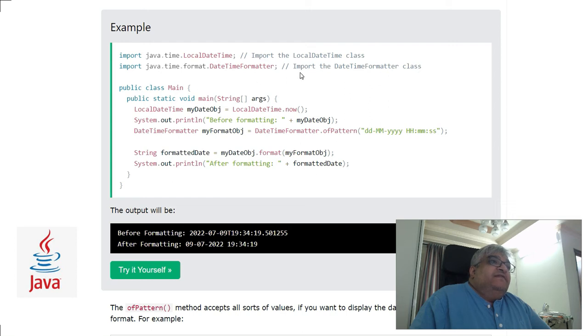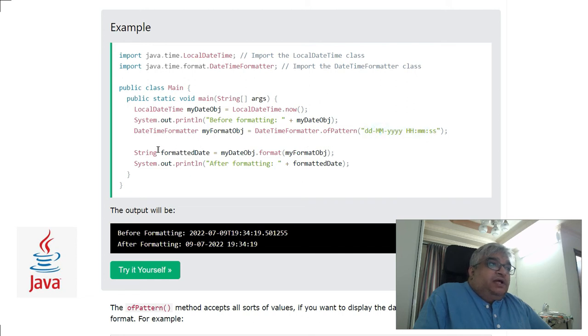Then we have the DateTimeFormatter class. We have imported these two classes. Then in the main method, we are creating my date object and date time object, and I am printing it before formatting. Then I'm making an object of DateTimeFormatter and giving it the format I need, like days, months, year, hour, minute, and second.